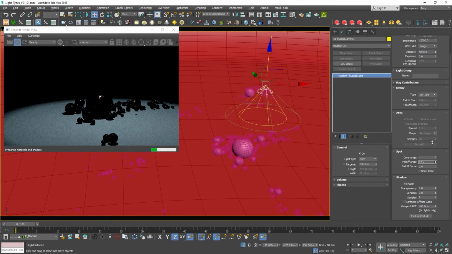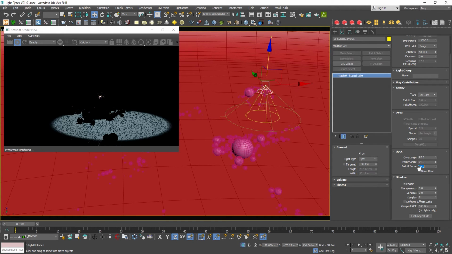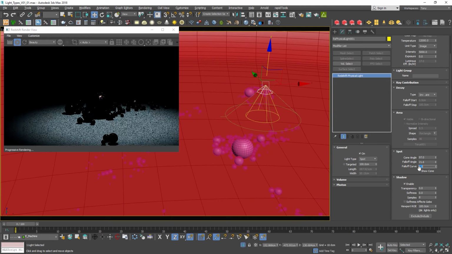Fall off angle is the radius of that central circle, and that's going to be the most intense part of the spotlight, and then from that edge to this outer corner you can control fall off by increasing or decreasing the fall off curve. So 1 is default. If you want it more concentrated in that central area, then you can set a higher fall off.